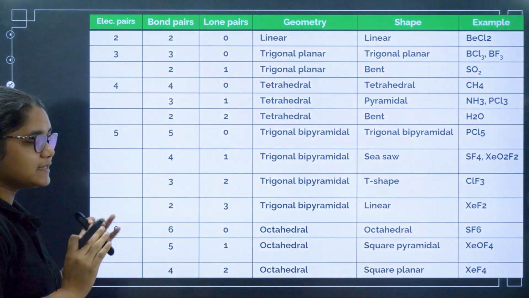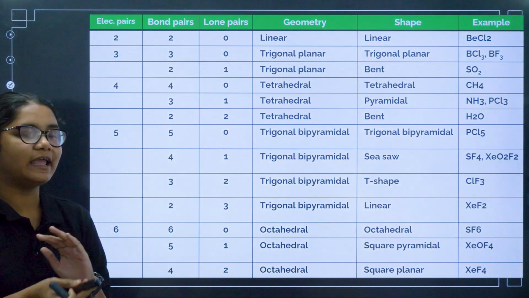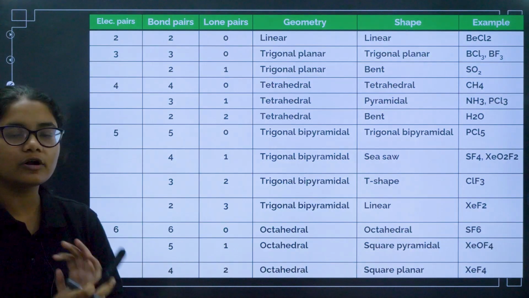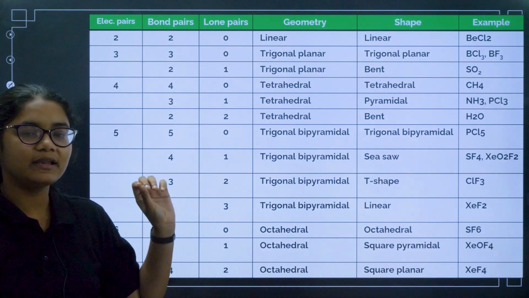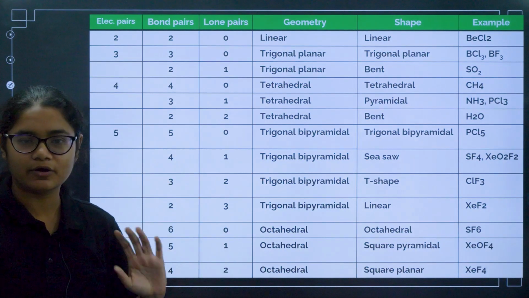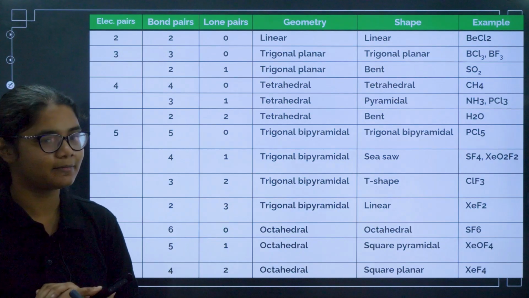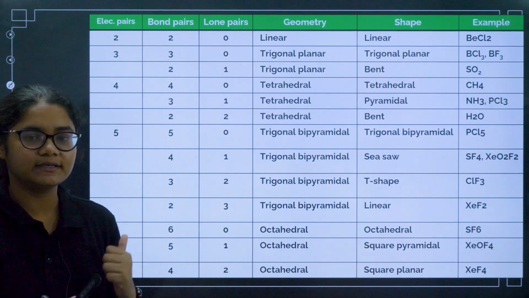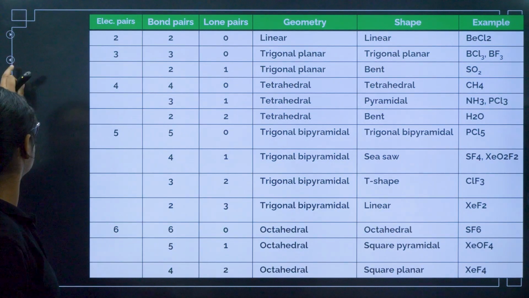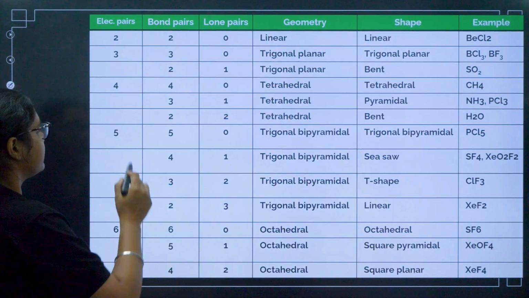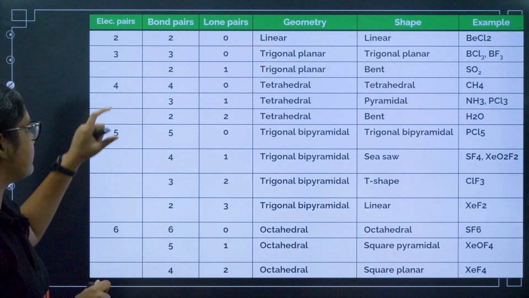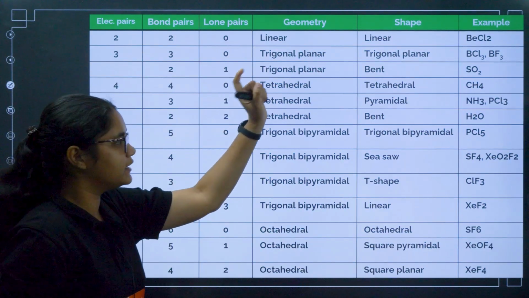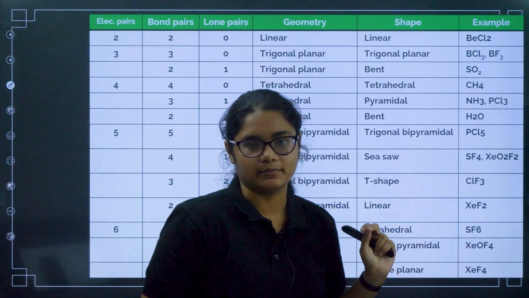Yes, this is the topic from where definitely every year we get questions. A lot of questions are asked. This table, everyone, whether you study chemical bonding or not, this table everyone should remember and go to the exam. Definitely a question comes from here. The structure and the geometry you must remember. So if electron pairs are 2, then it will be definitely 2 bond pairs. The shape is linear, geometry is linear, and the example you can remember.